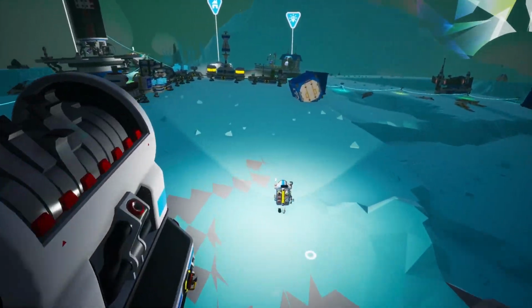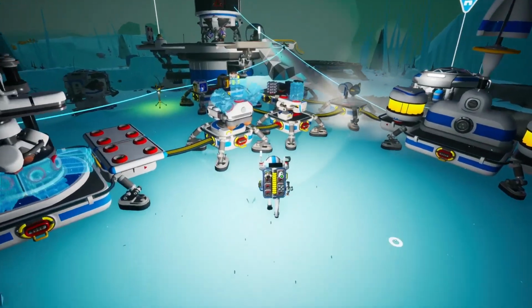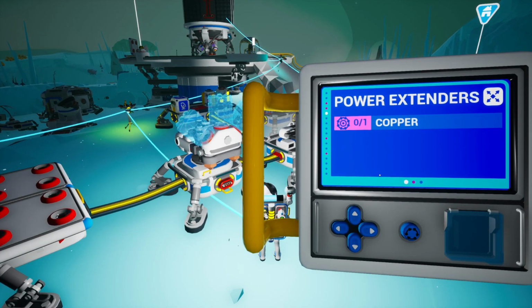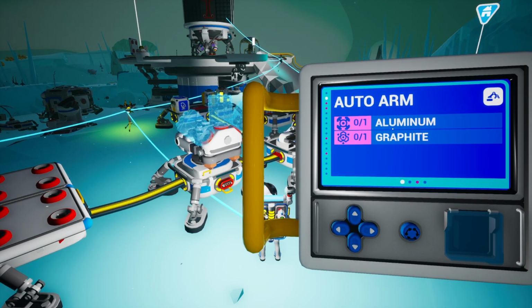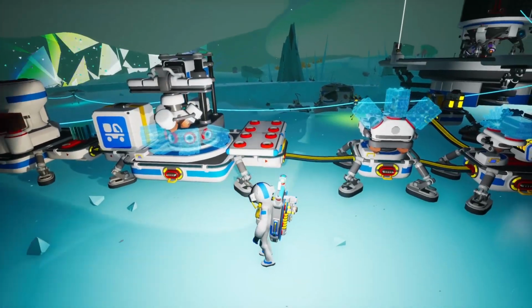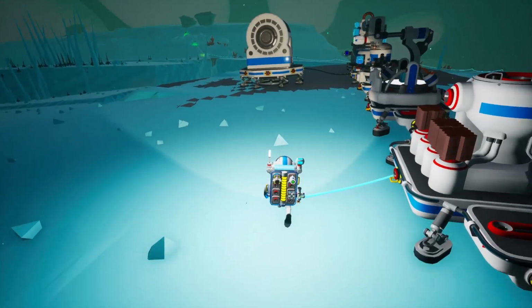Okay, let's go get an... We'll make an auto arm. And I believe you are in here. Auto arm. Aluminum, graphite. Oh, man. Okay, graphite we'd have to get from scrap. Aluminum we got there. Somewhere on this planet, I'm sure there's graphite, but I have not seen it. Why aren't you... Yeah, I'm tethered.